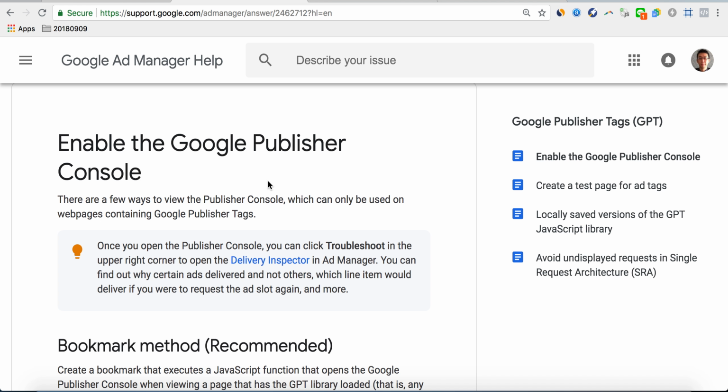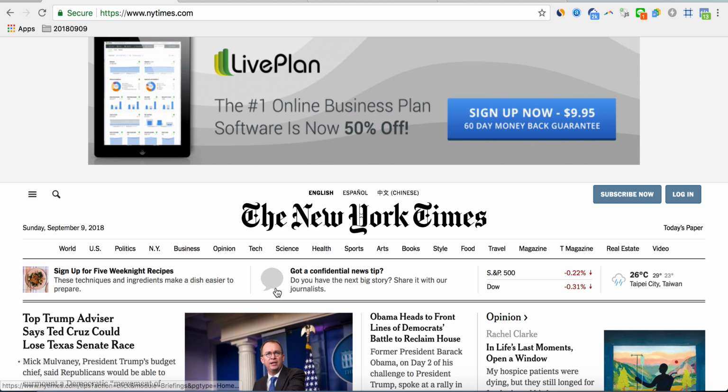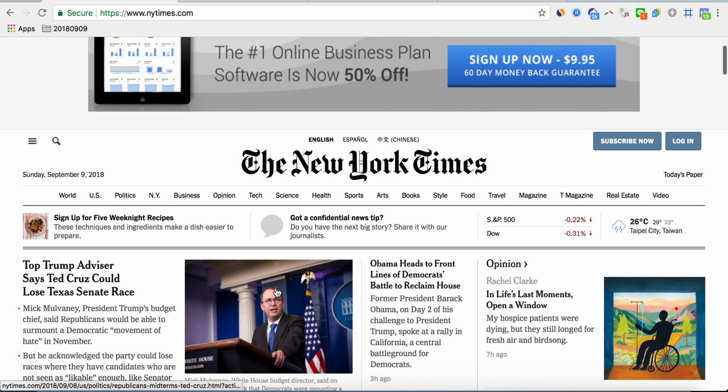The first part is how to enable this console tool on your browser. And the second part, which is my favorite part actually, is to do a bit of case study. I'm going to demonstrate how to use this console when we examine the ads on the New York Times.